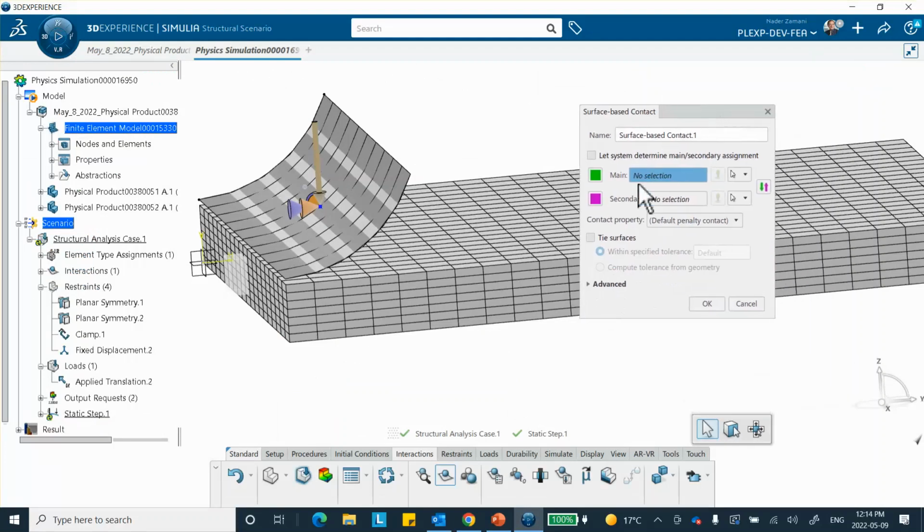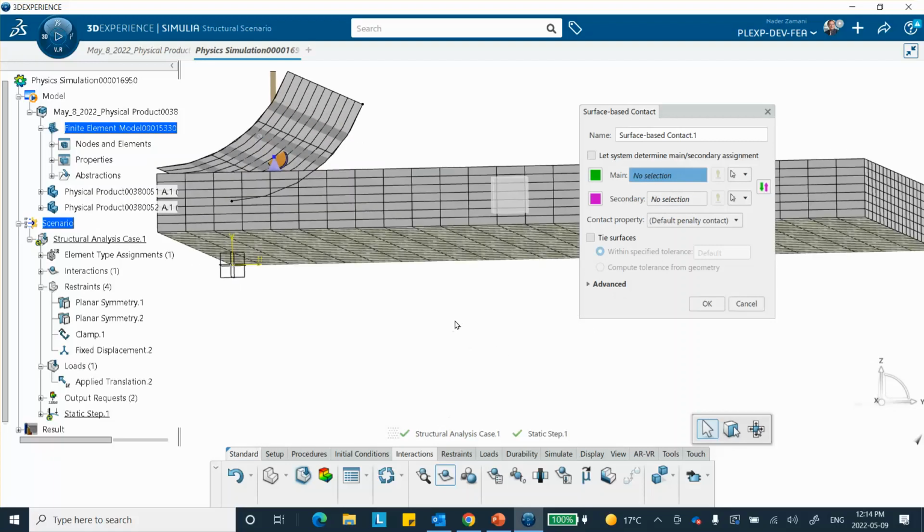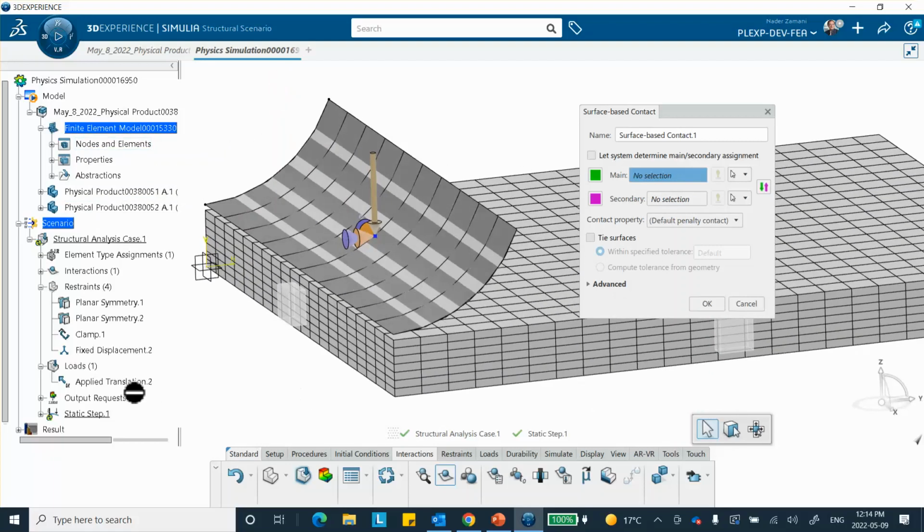Okay. So you have to select the main surface. The main surface in the previous versions of other software were called master, and this one was called slave. So these are changed to main and secondary. Okay. So if I select, for example, extrude, the different ways of selecting these.